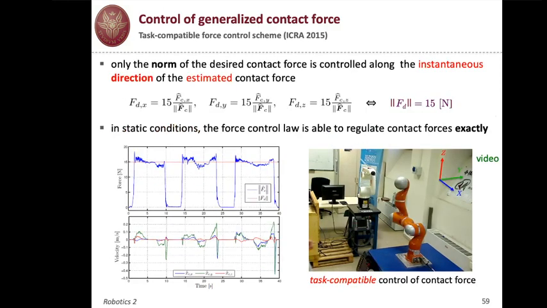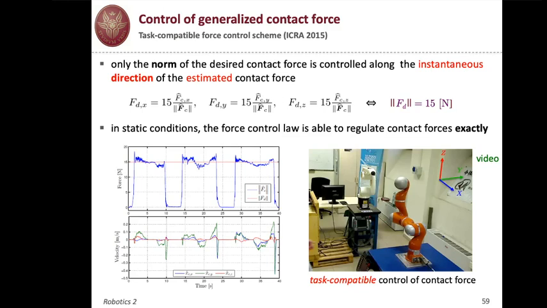And we call this task compatibility, and we described this in our paper at ICRA in 2015. So, in fact, the statement is the following: only the norm of the desired contact force is controlled, so a scalar value, and the direction in which it is imposed is only the direction of the estimated contact force.